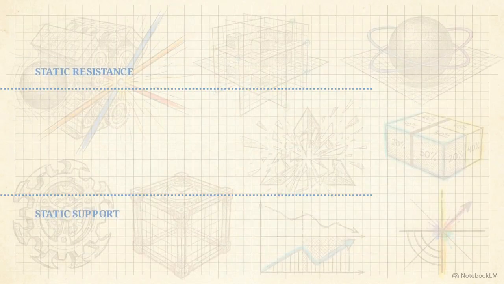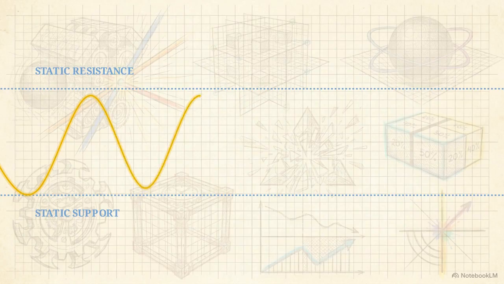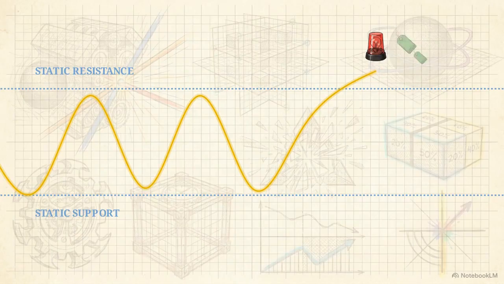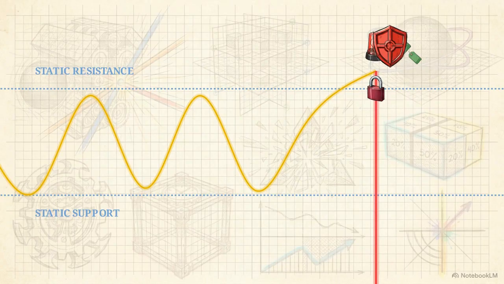Those static support and resistance lines you draw are visible to the algorithms. In fact, high-frequency desks actively use standard retail indicators as bait. They engineer price movements specifically to trigger your technical signals, forcing you into the market right before a violent reversal.